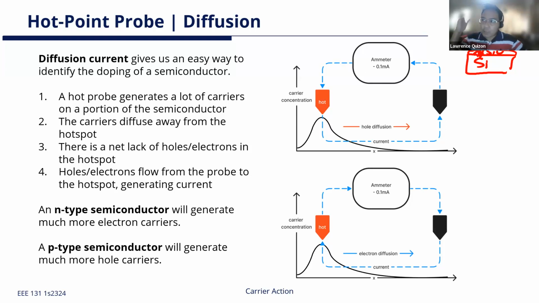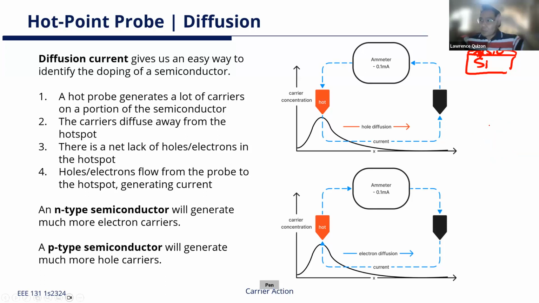Usually in the lab, what you do is you put it on a soldering iron so it heats up, or a lighter, essentially. But remember, heat turns non-carriers into carriers, right? In the energy band diagram, if you have an electron here and you give it heat, it goes to the conduction band, right? So when you introduce heat to one section of the silicon, the carrier concentration goes up.